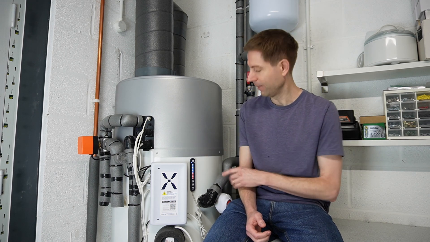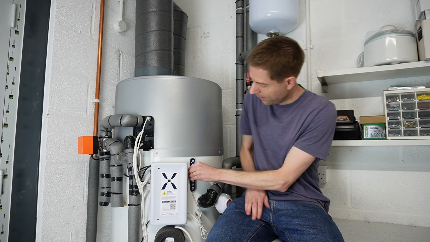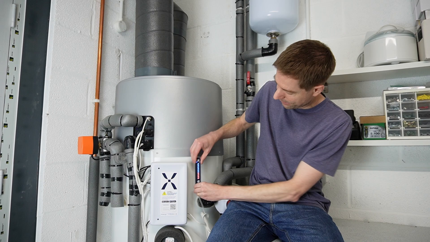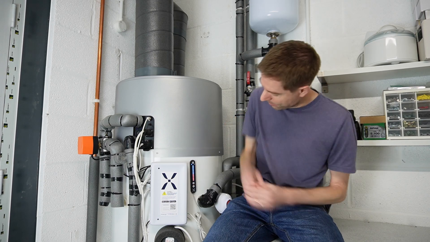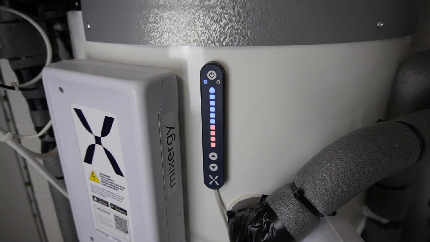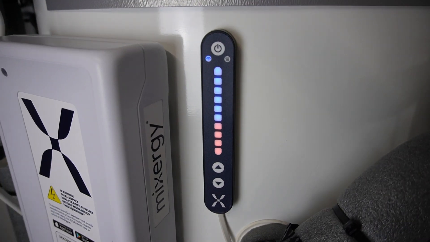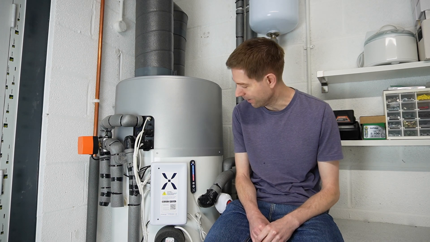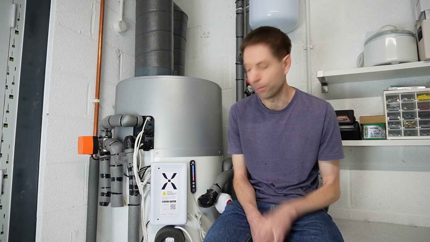Now what I'm going to do today is turn it on using the boost mode, which gives me the opportunity to show you how that's done. We've actually got a little control thing here that you can connect just by a magnet on the back, just sits on your Mixergy cylinder like that, and that tells you how much hot water is in your cylinder. At the moment you can see these four red bars show that it's somewhere between 40 and 50% full and the blue represents the cold bit.